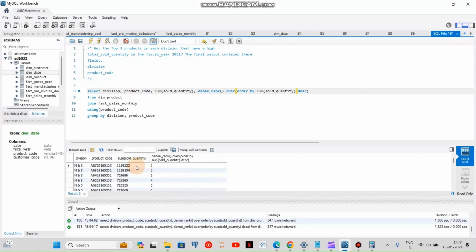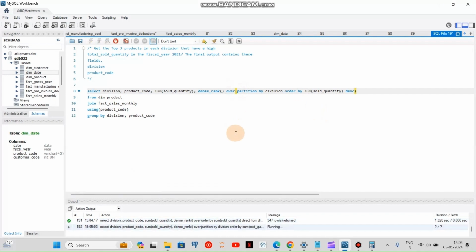But then the problem that I am facing here is, I want this ranking to restart at each division. So when my division is changing, I want this ranking order to restart. So for that, what I'll do is I'll say partition by, then I'll say division.